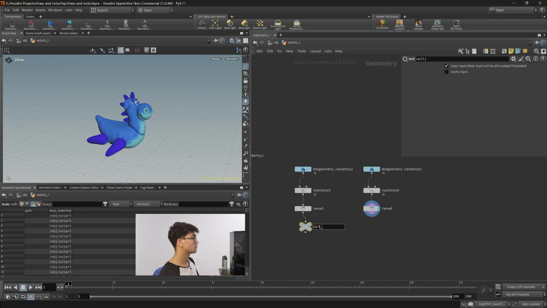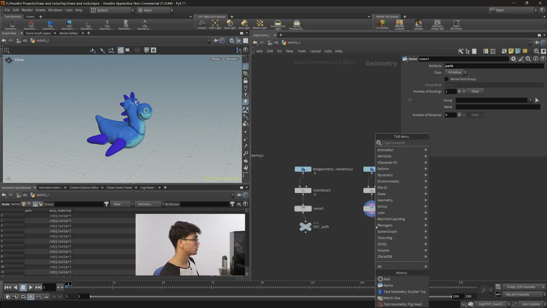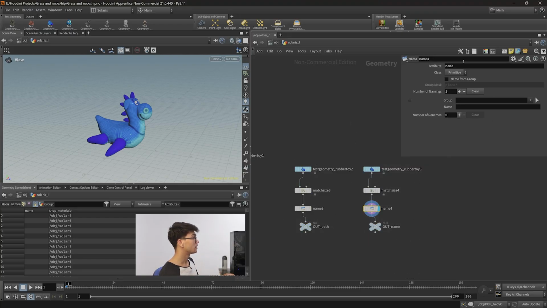Let's say what it is, path, right? So we will say path, and this will be null, and I will say this out, and I will say name. Right, so we have two similar things, but remember this one is name, and I will give this a path. Just follow me here, right?